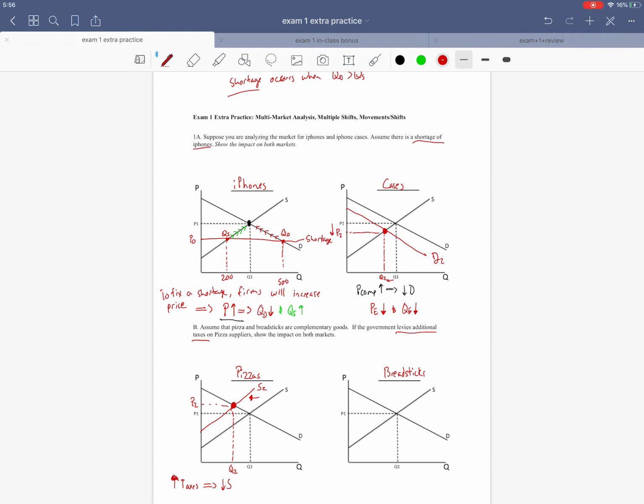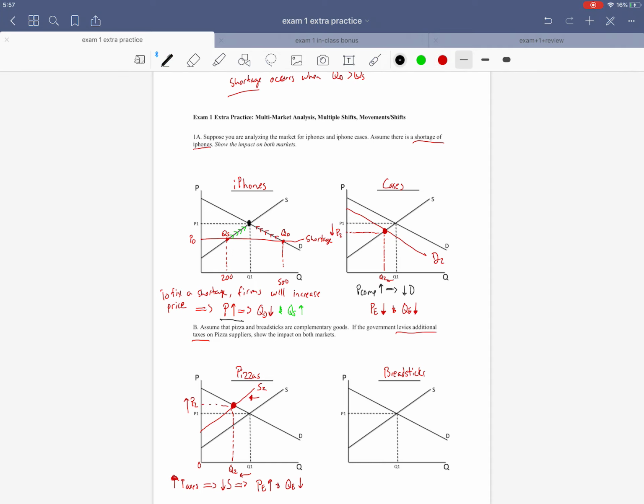Now, as a result, let's look at what happened to our equilibrium price. If this is our origin right here where it's 0, 0, the further you go away from 0, the higher the price is going. And then the closer we get to 0, the lower our quantity is going. So that decrease in supply is going to lead to our equilibrium price going up and our equilibrium quantity going down. So that's what's going to happen in our market for pizzas.